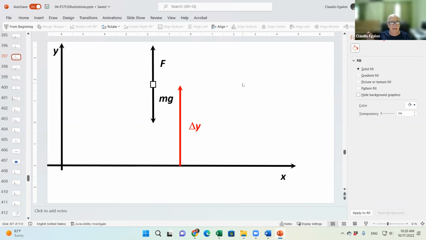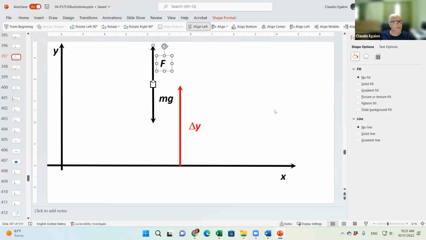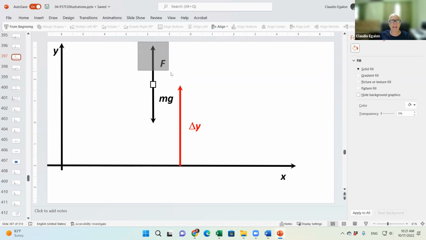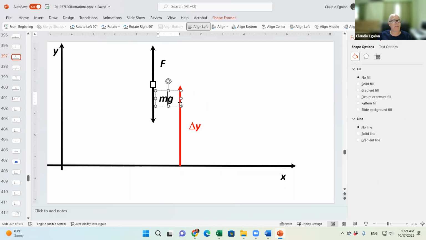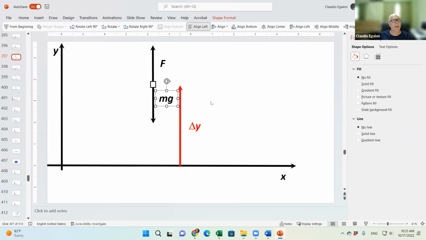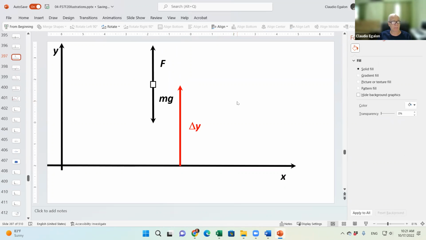Friction cannot do that. Friction does not add energy to an object. Friction only subtracts energy from an object. This force here that I'm using to propel the object, I can say that it is adding energy to the object, but it's not necessarily adding potential energy to the object. What's adding potential energy to this object is this one right here, the weight. And like I said, there are only a few forces that are capable of doing that. Okay, so let's write that down.